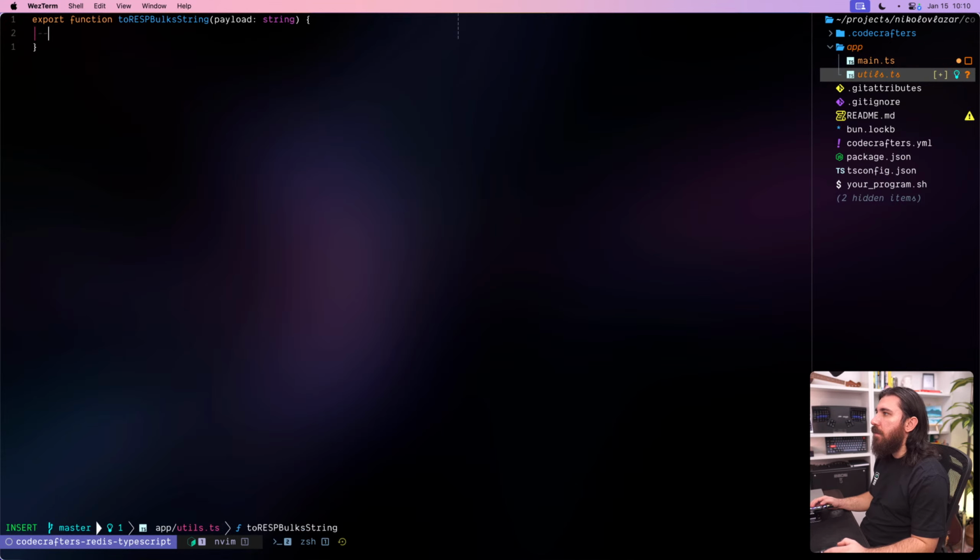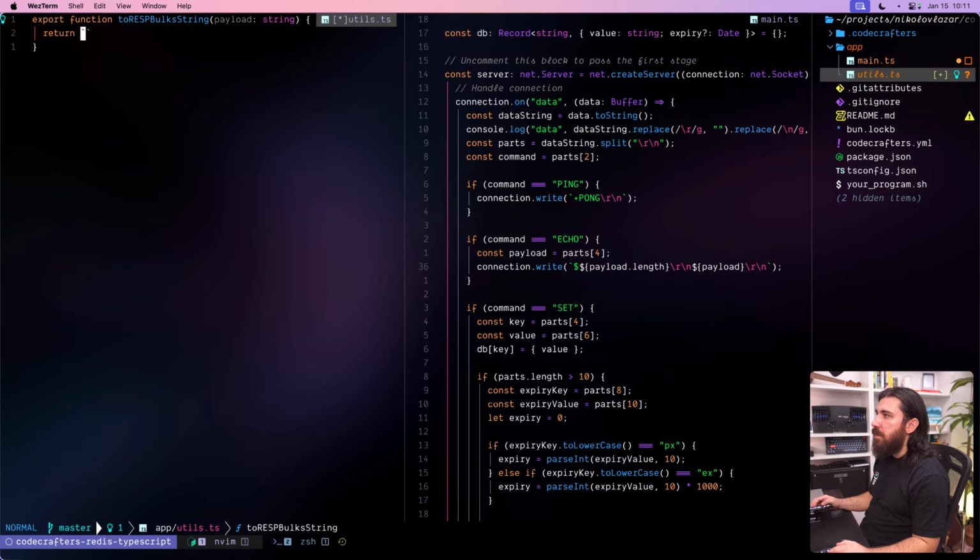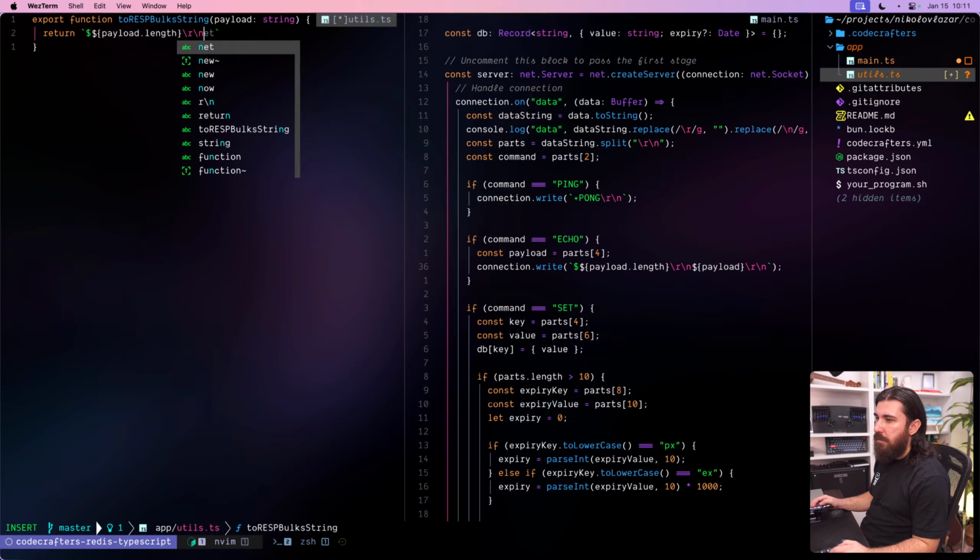It's going to return $, and then another $, payload.length. Oh, deleted that. And then carriage return.